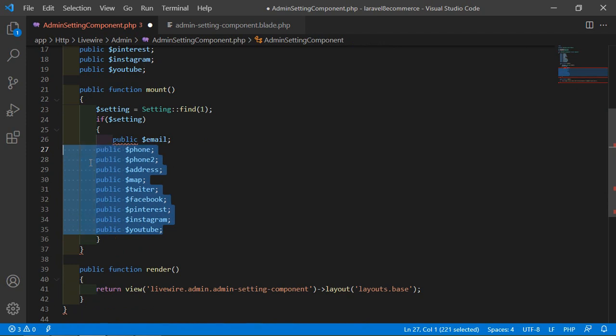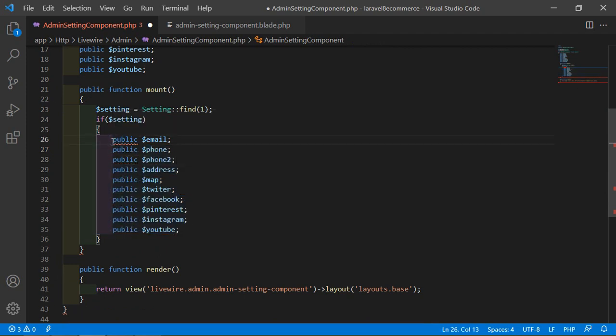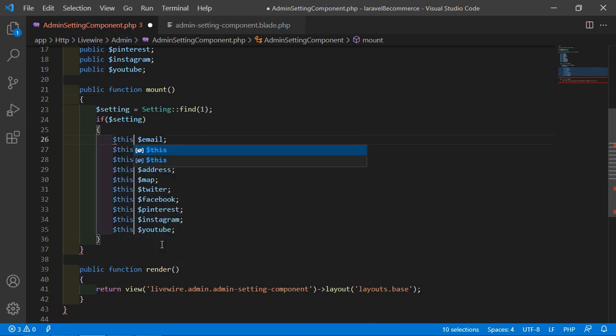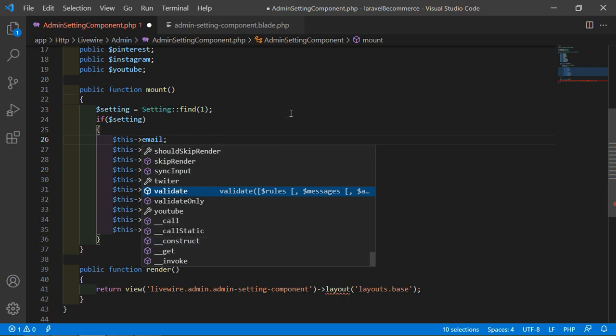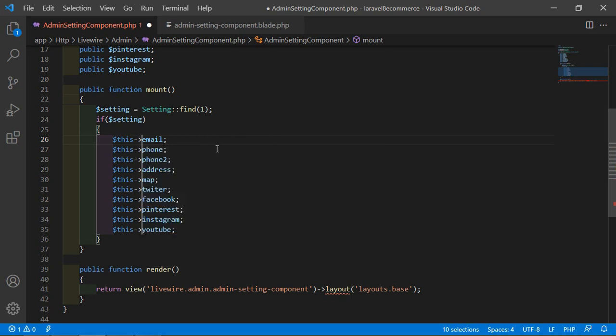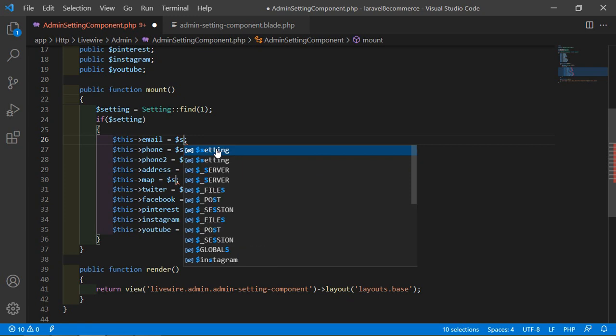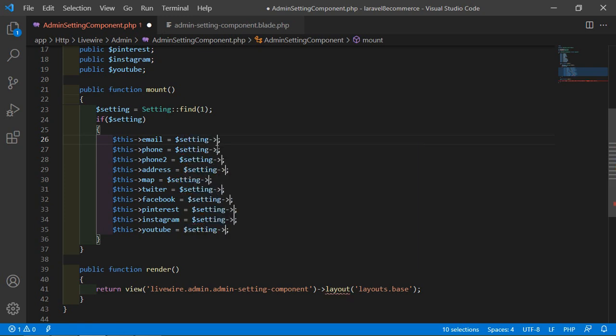Now select this and press tab, multiple selection, and add dollar this arrow, this property, add an equal sign, dollar setting arrow, this property. Okay, dollar this arrow email is equal to dollar setting arrow email. Now save this.